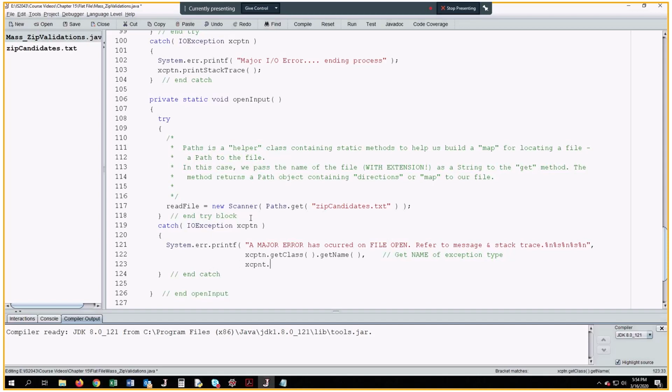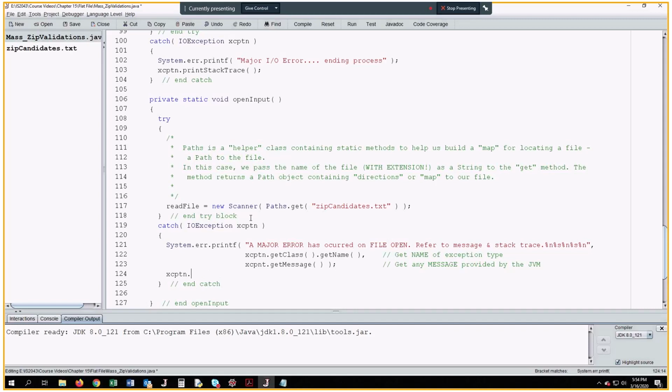And then I want to see if there's a specific message. Get any message provided by the JVM. Sometimes we'll have that and sometimes we won't. But we're going to keep our fingers crossed.